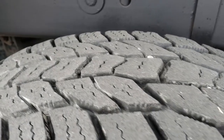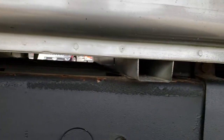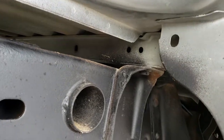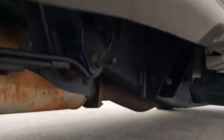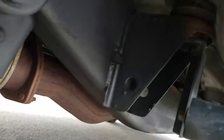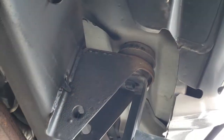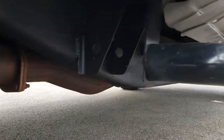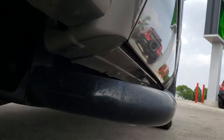The back tires have just as much tread as the front tires. Looking at the frame and underbody, you can definitely tell that this was a southern truck — there is very little to no corrosion on the body, bed rail frames, or the frame itself, which is in really nice condition all the way underneath. It has the factory exhaust so it hasn't been altered in any way, and the lower rockers are absolutely perfect on this truck.